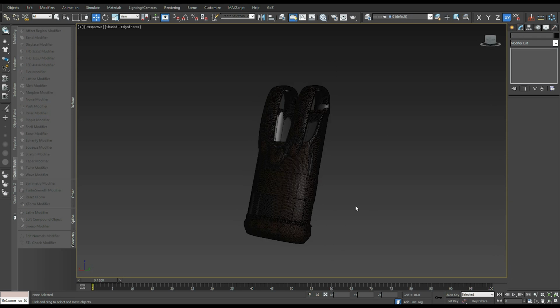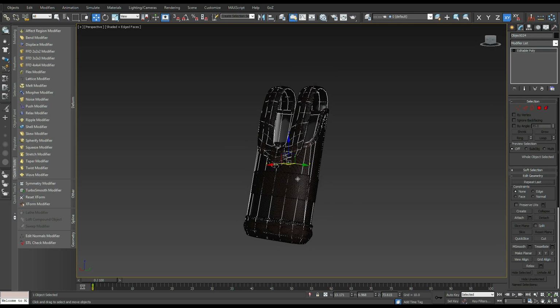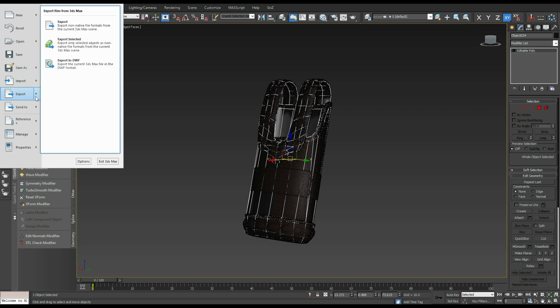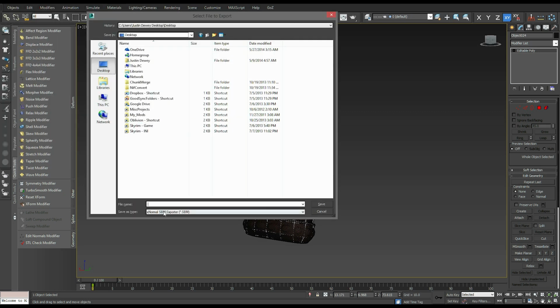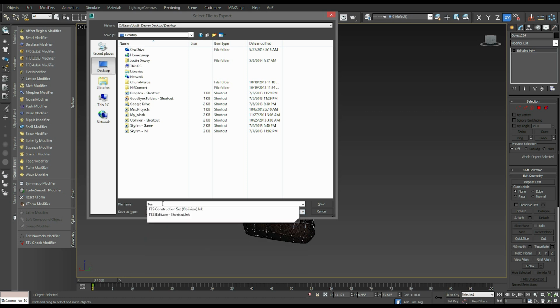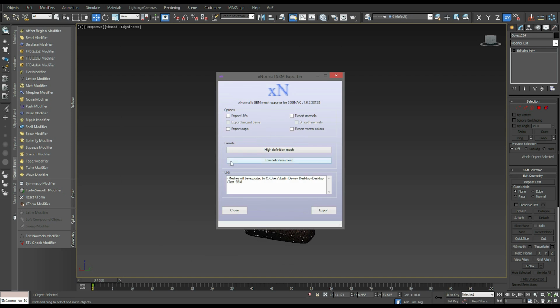But getting right into it, what I want to first talk about is they actually have their own format. I don't use it because I've had issues in the past, a lot of baking errors, but I'm going to let you know it's there to begin with. If we go over here and go to export selected, it's going to be right here in your drop-down list. Once you've installed xNormal, you have an option to install a plugin for Max. And I'm just going to rename this test and then save.